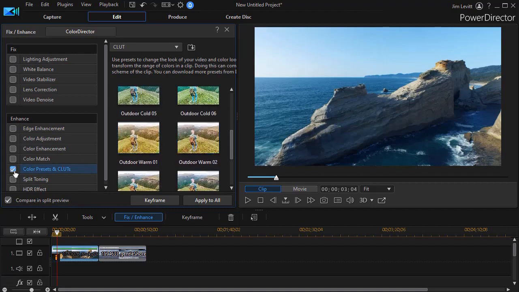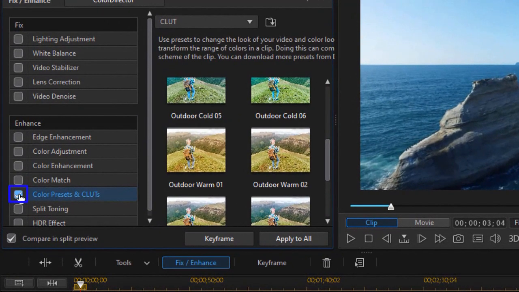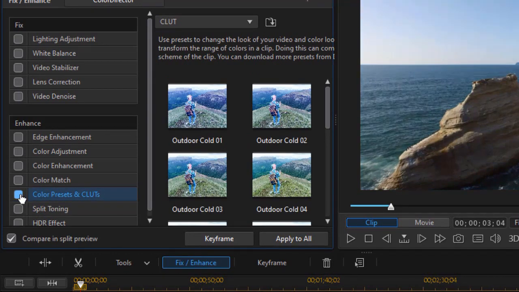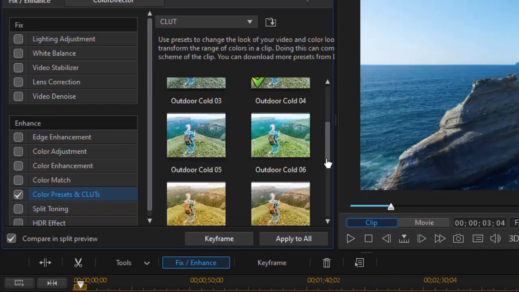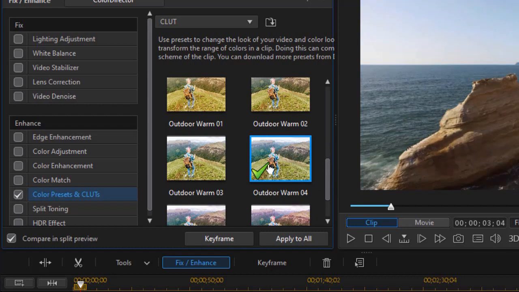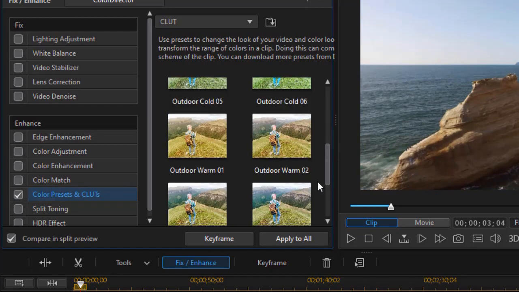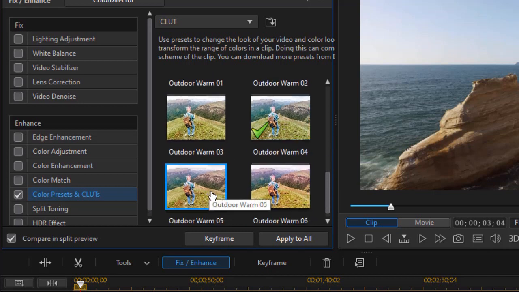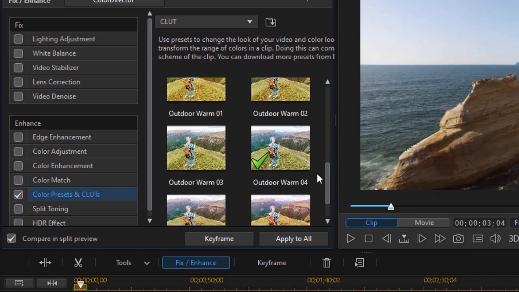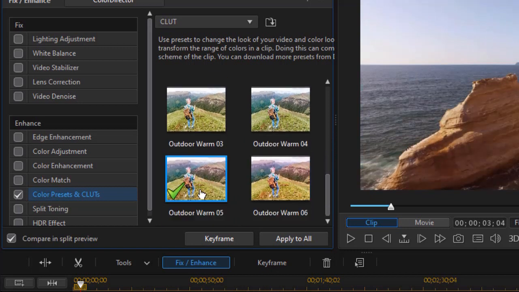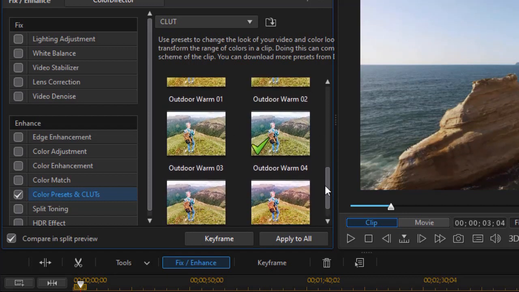If you want to change the view back and forth, you can click on the checkbox to the left of the Color Preset LUT area. That will give you the original, and then you can see the difference. So in this case, I like the warm 4. I want to see the original. I simply uncheck that. I click it back on, and there's my adjustment on my warm 4. So I don't have the option of doing a split preview currently in the current edition of CyberLink PowerDirector. But that's how I can apply a very nice change to the look and feel of my clip simply by clicking on one of the LUTs that's available in my collection.